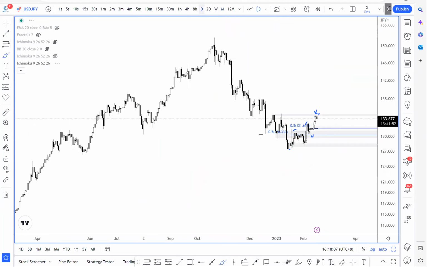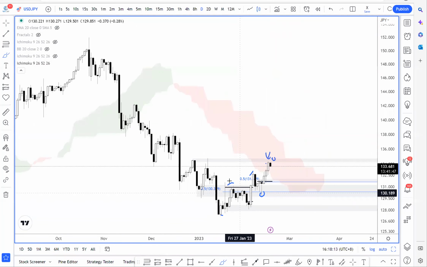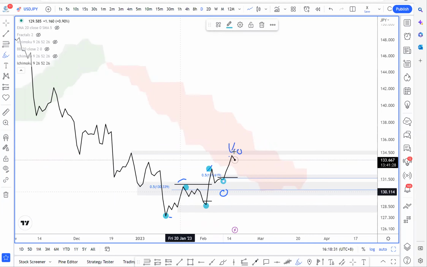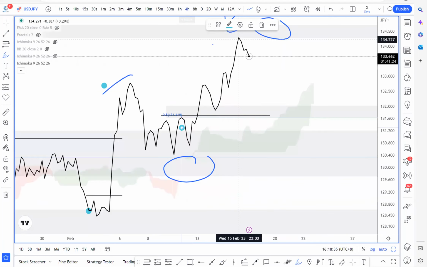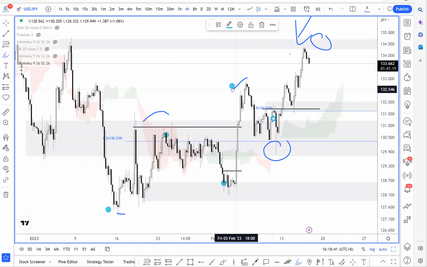If you go down to the smaller time frame, on the weekly or daily, you can see what prices are doing here. Essentially, you can see subsequent lower lows and lower highs. And then right now where we are, there is a change in terms of the structure. If I were to put it in line chart as well, and just mark out the highs and lows, you can see that the most recent highs and lows here, prices are shifting. You can see clear higher lows and higher highs being formed. If you're on the 4 hour time frame, you can see this area. This itself is the last resistance and support level.